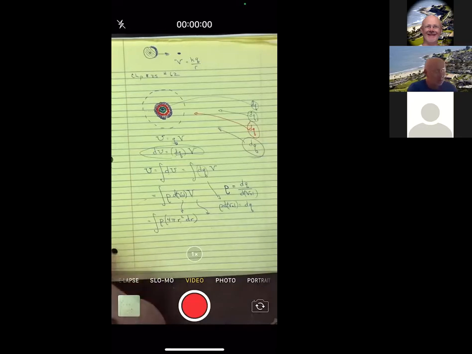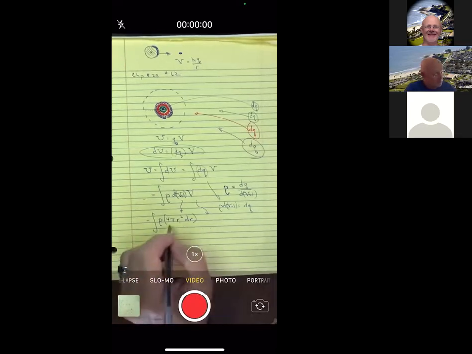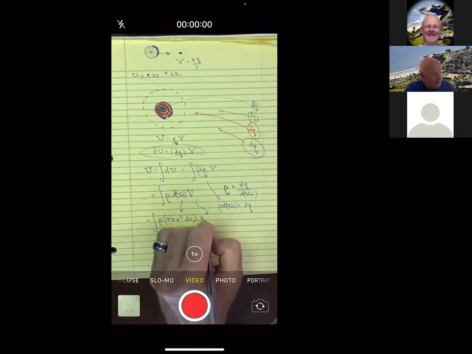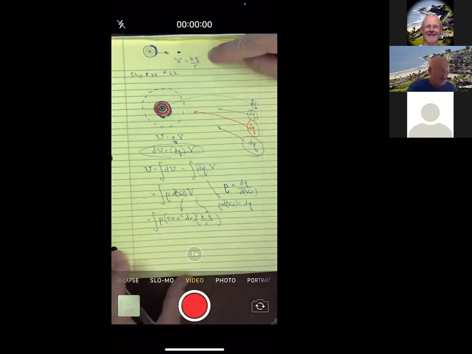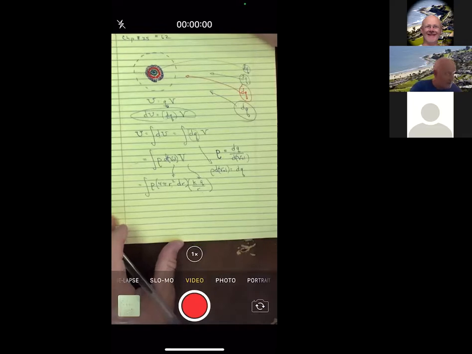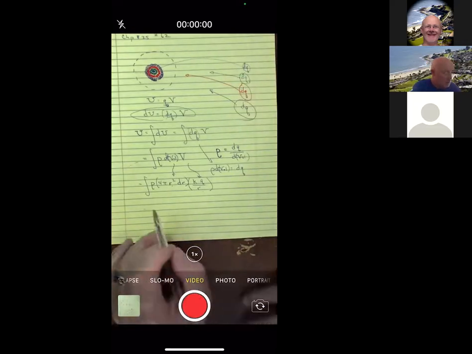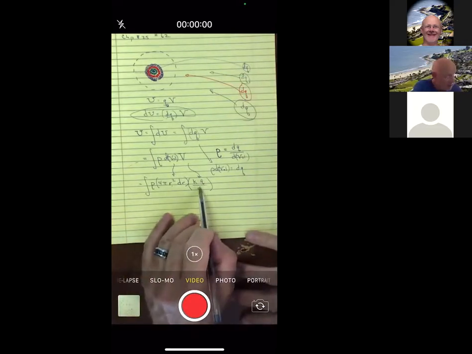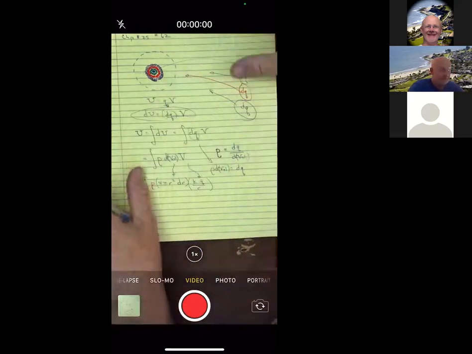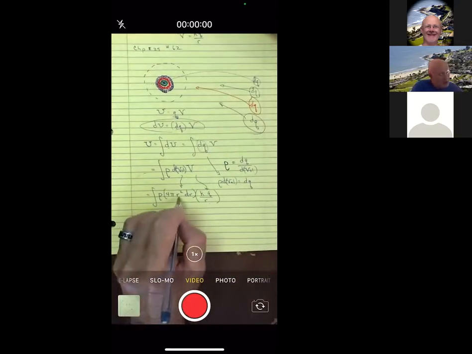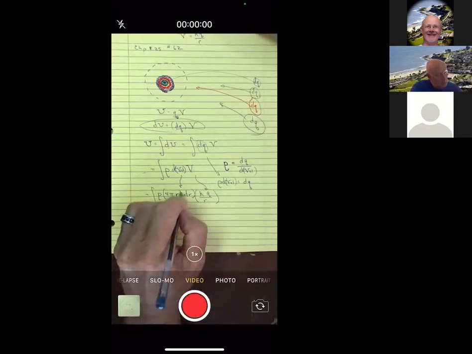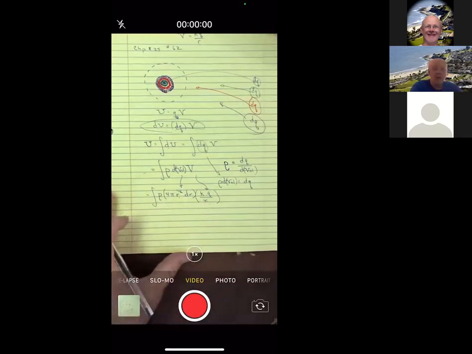So let me do the potential. The potential would be K Q over R. And I need to be a little careful with this and say, okay, what is the meaning of this? Remember, this R, as I said earlier up here, this is the radius of the ball, but so is this R. So one of those R's is going to cancel off. That's good.